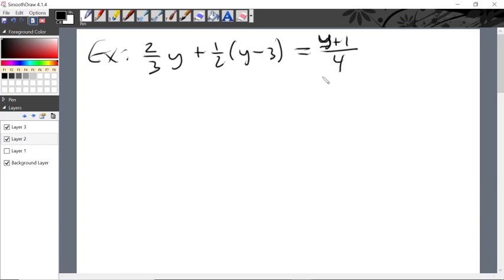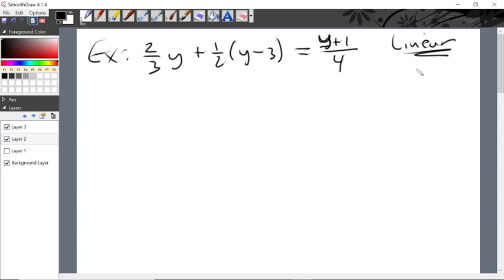Is it still linear? Well, there's only one variable. It's a single variable equation. The one variable is y. Every instance of y is to the power of 1. There's no y times another y or y times another variable. And although there are denominators, none of the denominators contain the variable y. So this equation meets the criteria. It is a linear equation. It is a single variable linear equation.